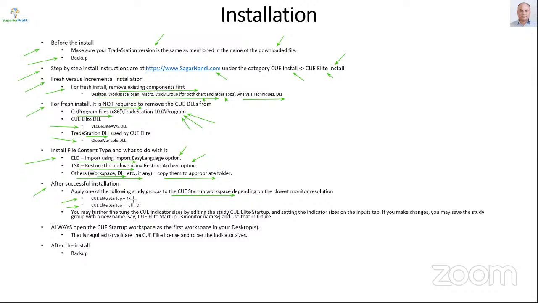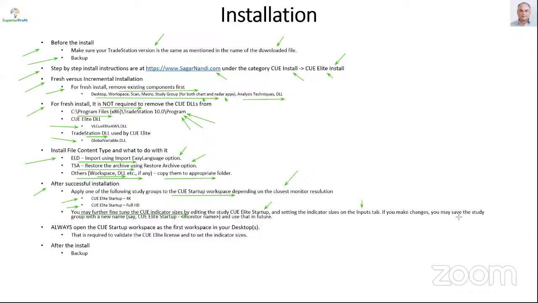If you are using something other than 4K or Full HD, you may choose the one that is closest to your monitor resolution. And if you want, most traders don't do it, but you may further fine-tune the Q indicator sizes by editing the study QElite Startup and setting the indicator sizes on the Inputs tab.